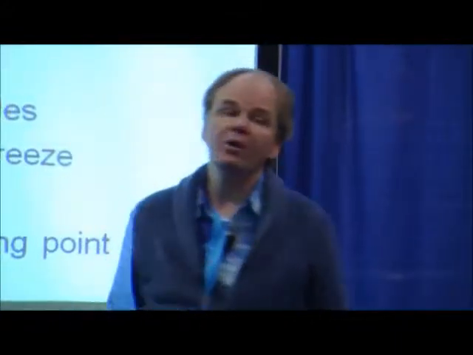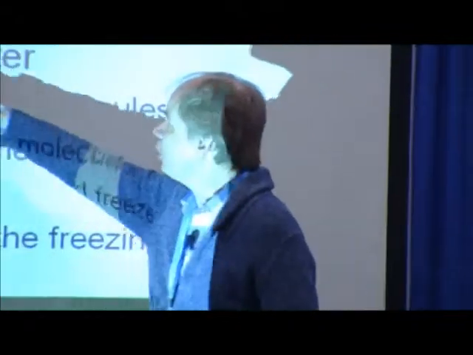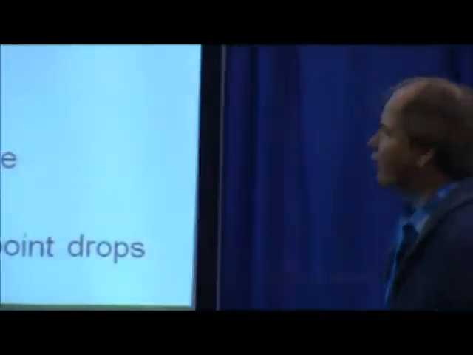So this diagram here shows you what the molecules look like in liquid water. In liquid water, those individual water molecules are in free motion. They're not stuck together. They're able to freely tumble and roll past each other, and that's what makes a liquid a liquid. It's why liquids will flow. Now, when we freeze water, what we do is we pack those water molecules together in this very tightly packed arrangement, where it's all tightly packed together.